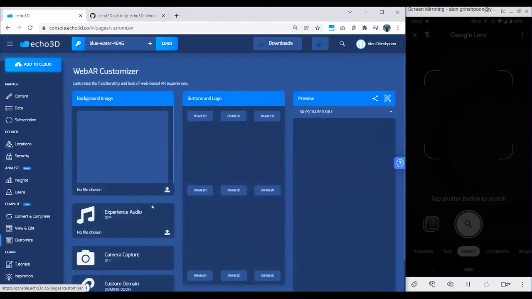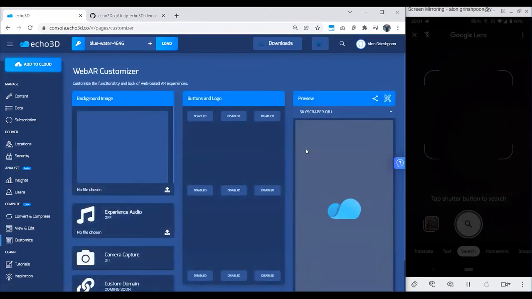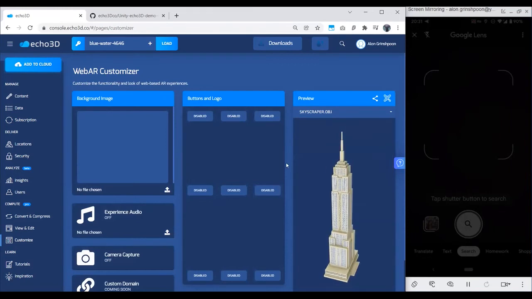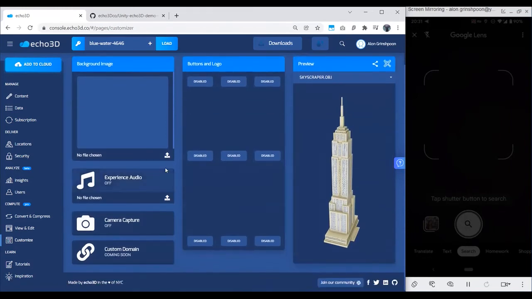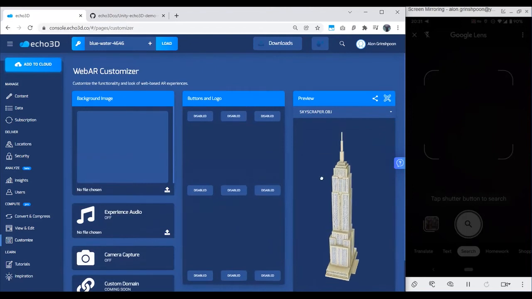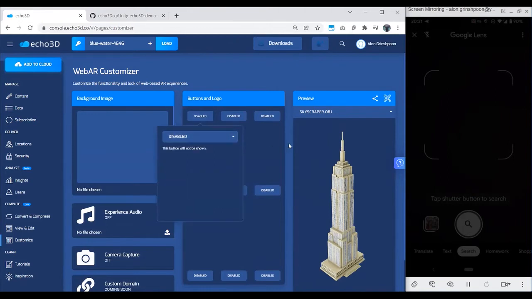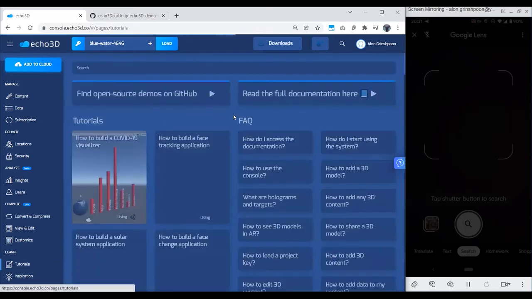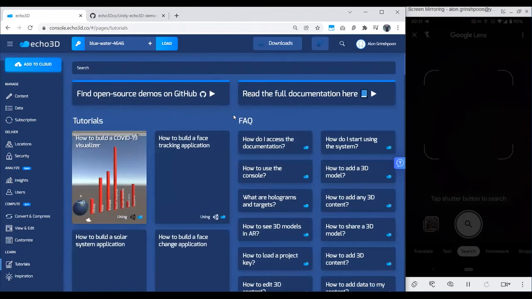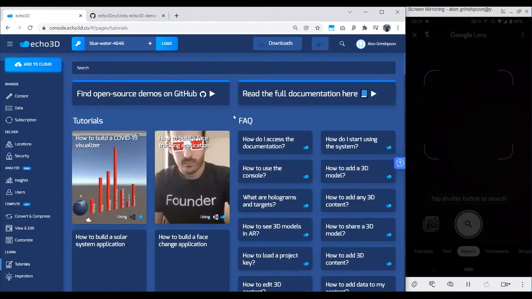That's okay. In the customize page, you can overlay the data with buttons and interactions, your logo, add music, add a background. If you're building, let's say, an NFT example, an e-commerce example, or a game, you can add buttons and information on top of the application, your logo, something like buy now. In the tutorial page, we have so many examples to choose from that are all open source and things that you can build with Echo.